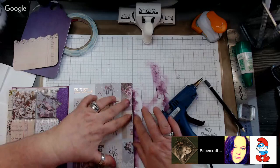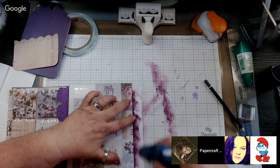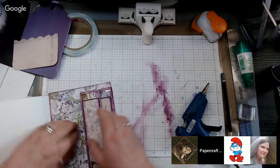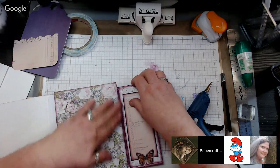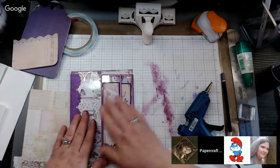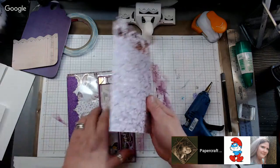I just got my alerts, probably 10 minutes ago, that Ruby was on. Is that better? Super loud at first. Super better. Okay. Does she come across really loud to you guys, like she's always yelling? No. Must be my side. I left then came back. Okay. This fell out.